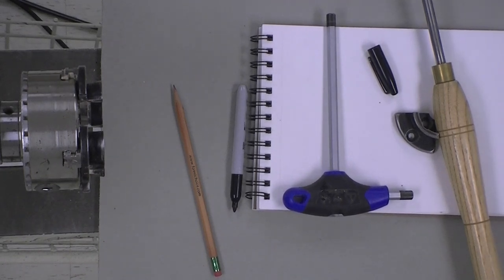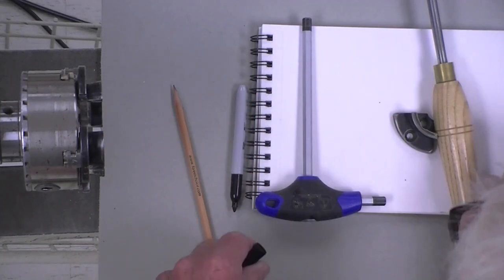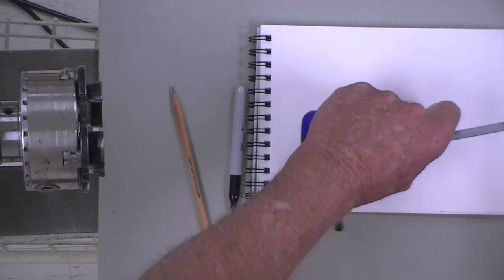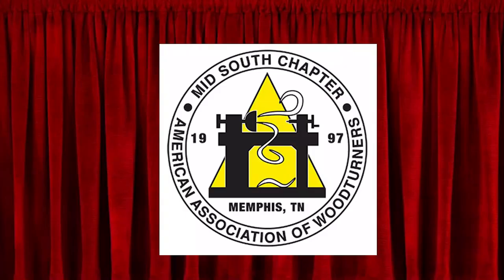Okay? Now, let me get this stuff out of the way. My intention here is to take you through the process of thread chasing. Should I have enough time, and I think I will, I'll actually make a final product toward the end. But my intention is to do this so that you'll understand the whole process. You walk away, you can go home and practice. And by the way, practice.